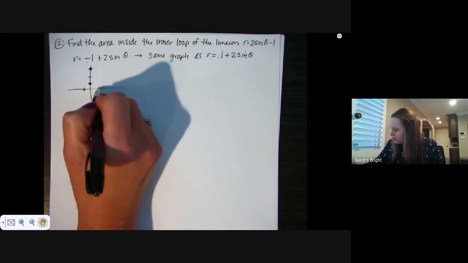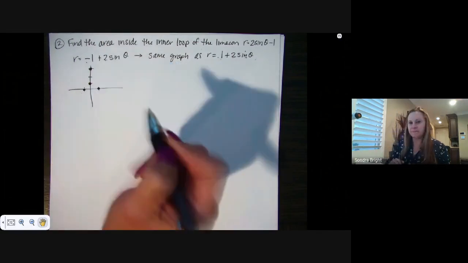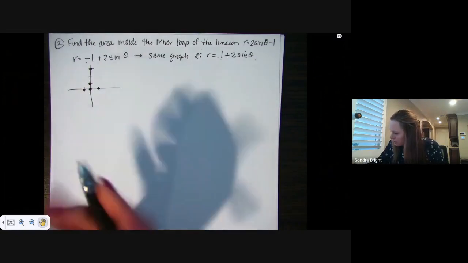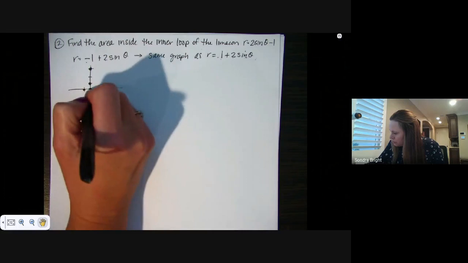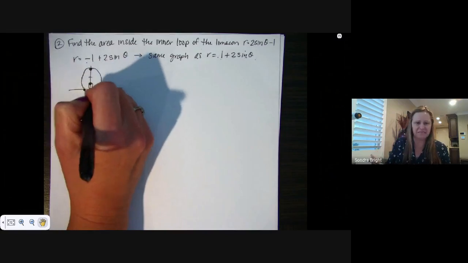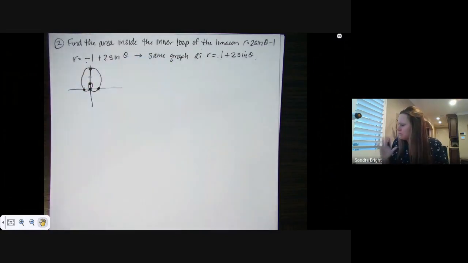Those are your bumps. You got one at the origin. Okay, so those are the loops, and we've got a loop, right? Normally you would just do it like that, so I drew it that way. It's kind of funky looking, but whatever. But here's the deal: it doesn't get generated that way, right? You can plug in values.